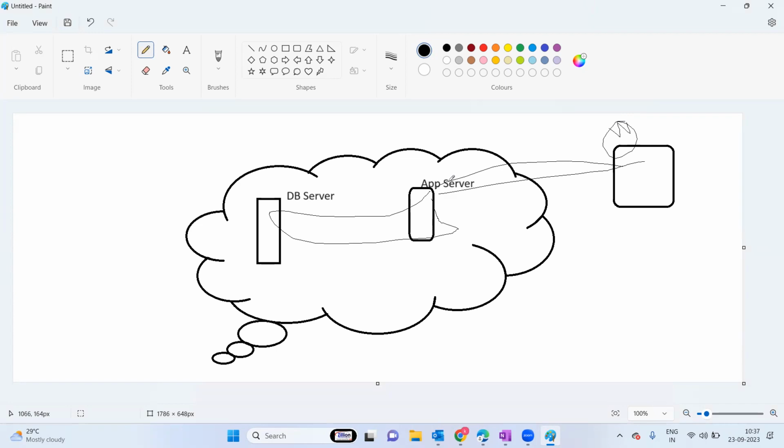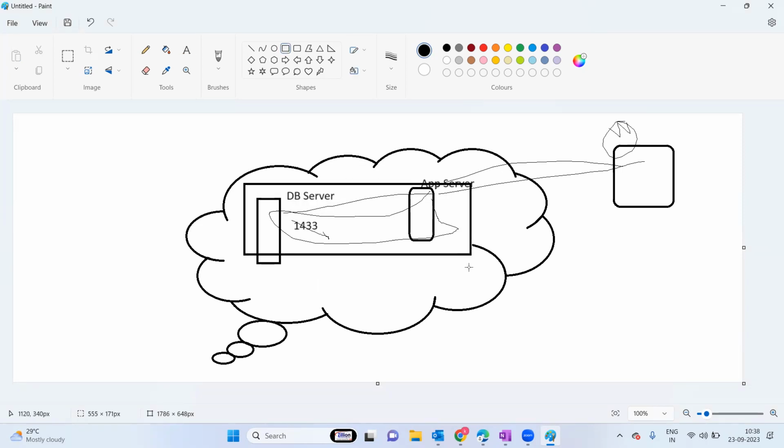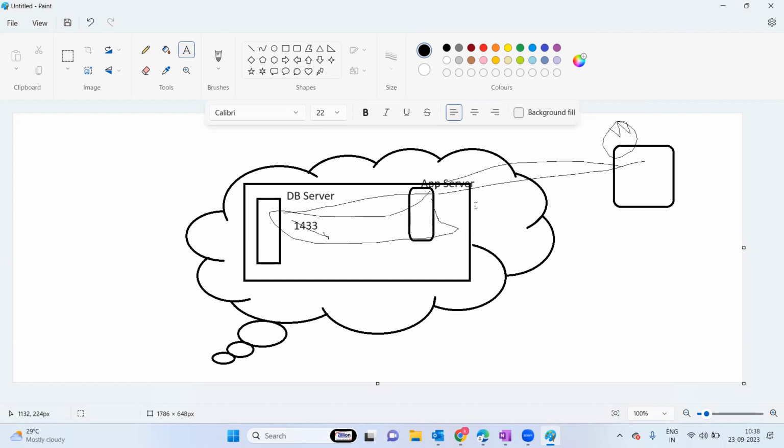So if you open all the ports, this application wants to connect to the database server, you require the port. What is the database server port number? 1433. Okay, both the servers are in a single VNet only, but still it is not going to connect because of the port whitelist.